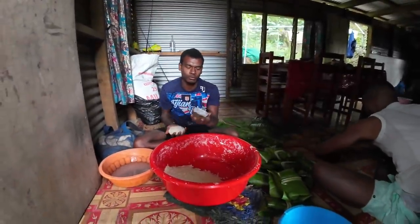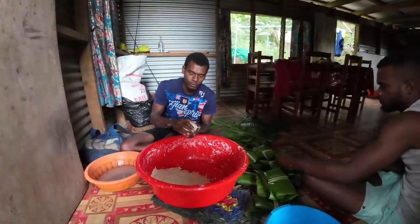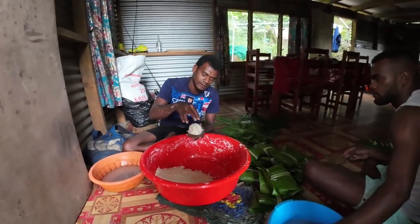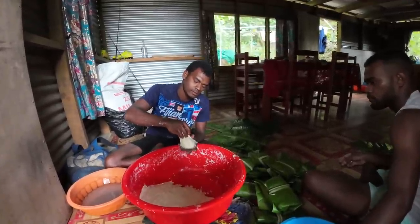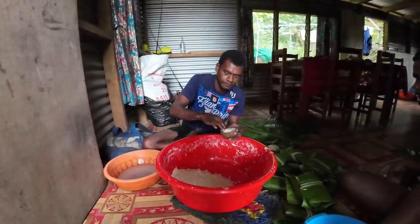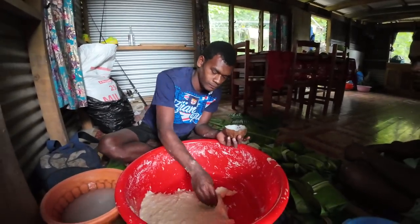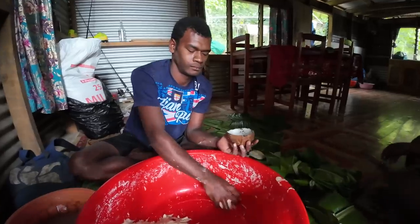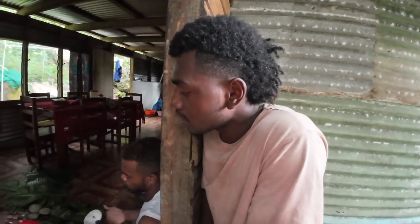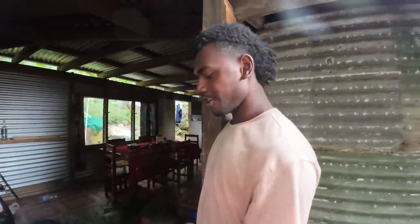But we use the coconut shell too. See, the coconut is still inside, but we put the flour inside. When you taste this one, ooh, tastes good. So we can use both the leaves and the shell. So these are people using the coconut shell. When you use the shell, the core is left over, and you eat it with the dough and taste it.